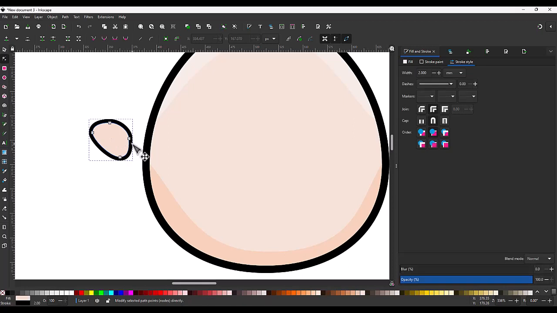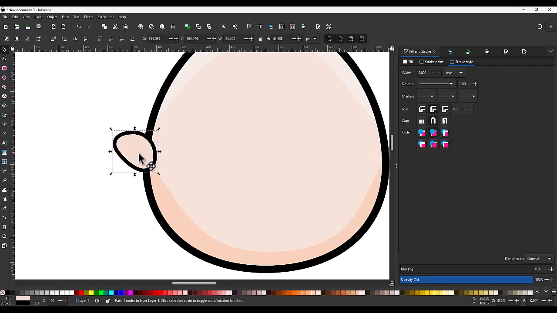Now let's say that I have done something really bad and it's very sharp. It's a very sharp edge on my curve, like that. And it doesn't look good. What I can try is select that node, hit this key twice to get rid of it, and then come back and hit that key again. And it'll re-round it. It can also mess everything up, but it should re-round it.